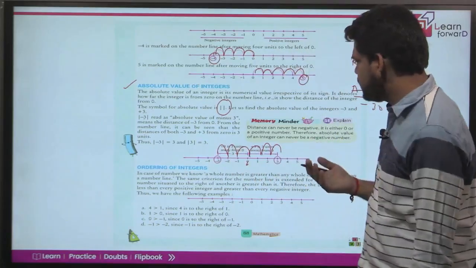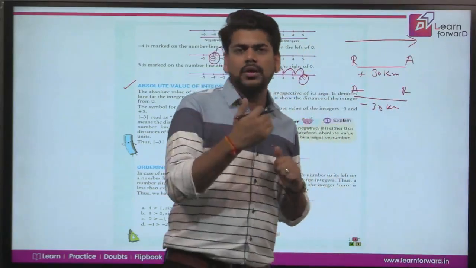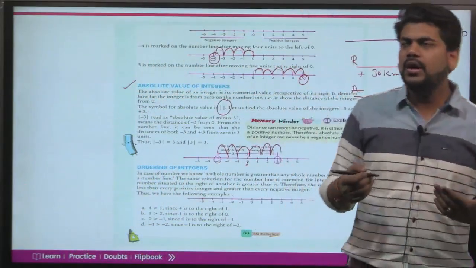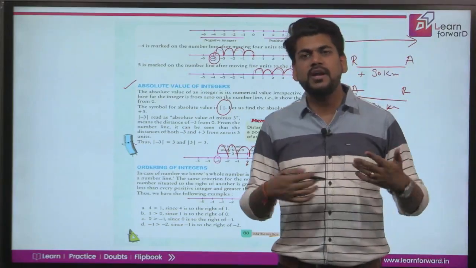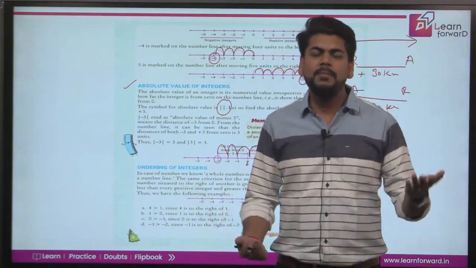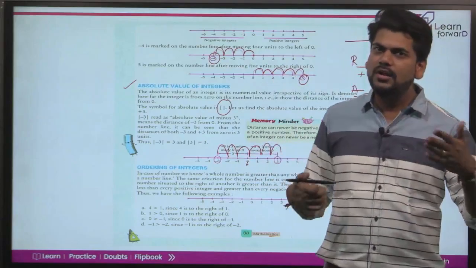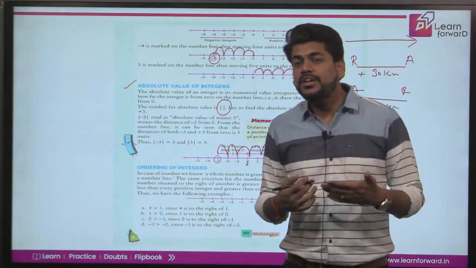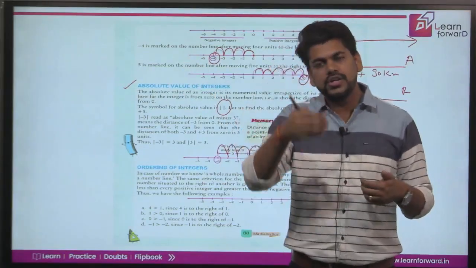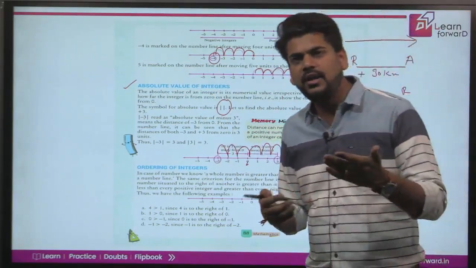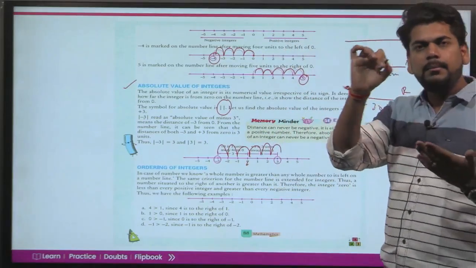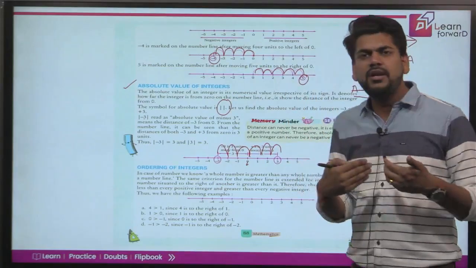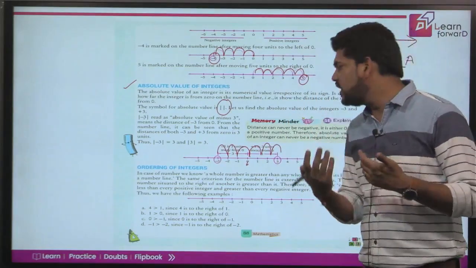Ordering of integers. Ordering means to put them in an order. Let's suppose whenever your teacher takes the attendance, she doesn't say out your names randomly: Rajat, Shilpi, Preeti, Kajal, Jyotsna, Jyoti. She doesn't take random names. What she does is maintain her register in alphabetical order, like in your dictionary: Akash, Aman, Bridge, Chahat, Daksh. So alphabetically she writes down the names and then she takes the attendance.